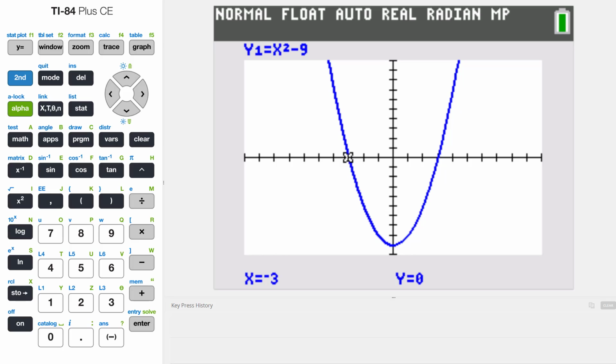Now, I'd be remiss if I didn't mention, if someone were to come to me and say, hey, is that really legit? I mean, if I want to know where a function is positive or negative, I just throw the graph up on my calculator, and then that's my answer. And the answer actually is no. There's a more rigorous, mathematically correct method of analysis that we would prefer.